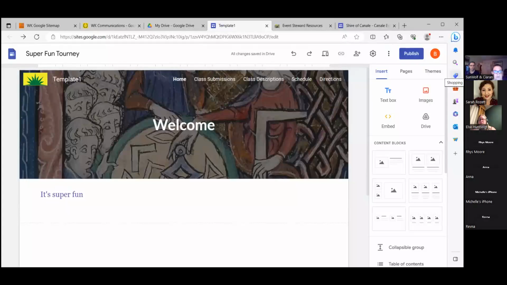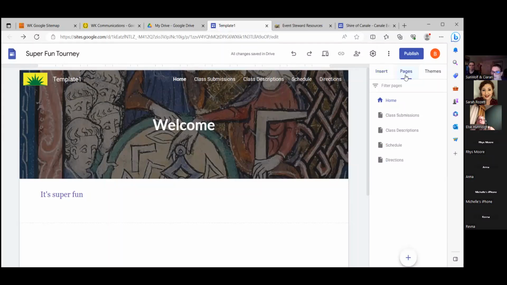Let's see. I know, we'll show you a cool thing. If you can go under the Pages tab on the right-hand side. Oh, got it. Yep, go to the little three dots. So you can duplicate this page and it will give you exactly the same thing. So if you've got a page you like and you want to do more of that, you can. You can also add a subpage to it.